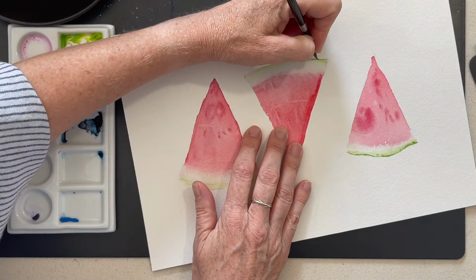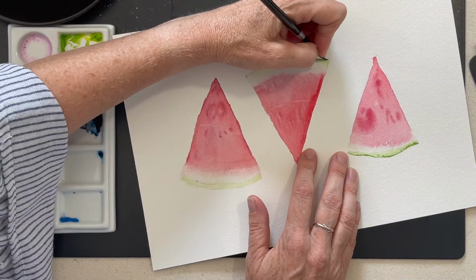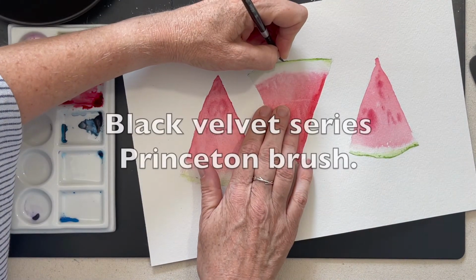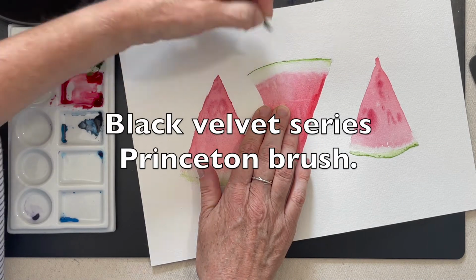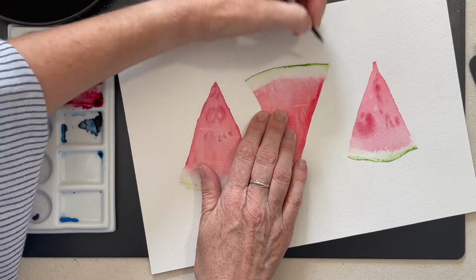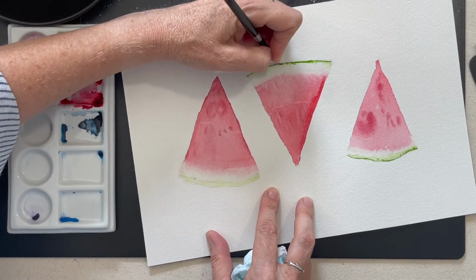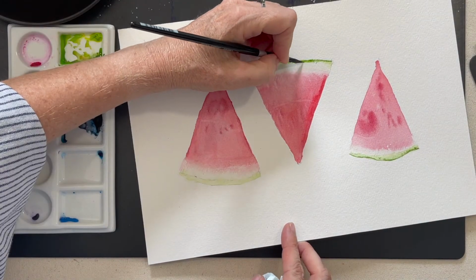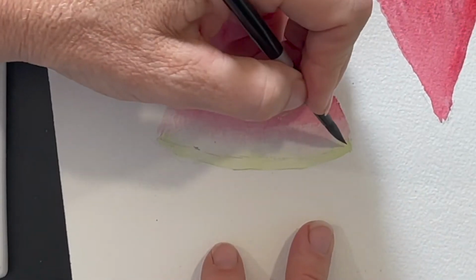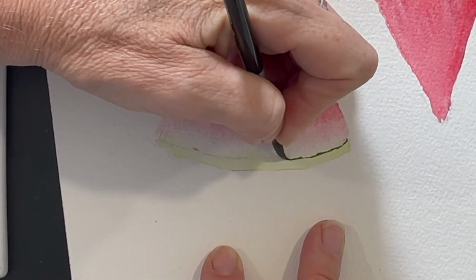Okay. Using your brush, drawing in that line, the darker line with the sap green. I'm going to talk about the brush I'm using. It is a 6 round, and it has a very, very fine point. But if your brush does not have a fine point, you probably will have to use a smaller detail brush. So I've just wet that edge, and it's the same thing with this last one, except for the last one, there's a lot more of the rind showing.